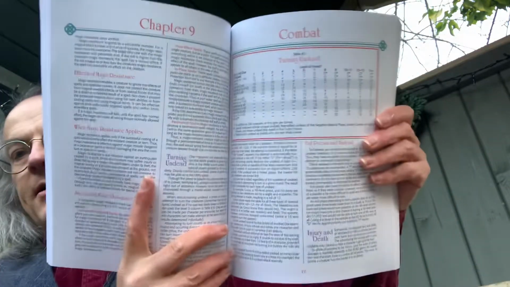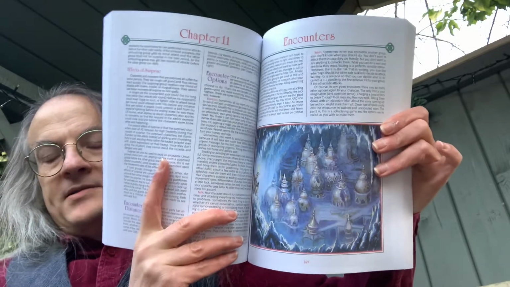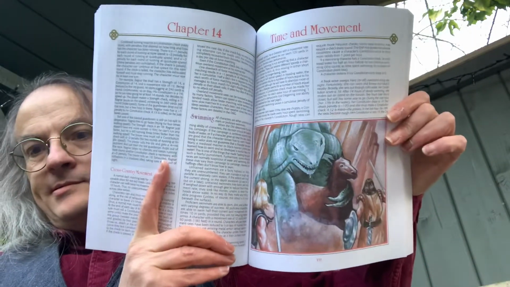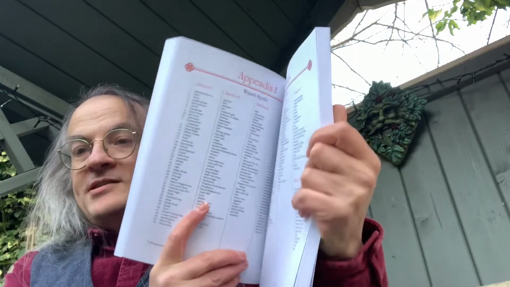So yeah, combat covers saving throws, and turning undead for your cleric. And then we get into Chapter 11, encounters. Here we've got an underground city of some kind, which has a very Slavic feel. Time and movement. Yeah, some of the artwork isn't quite so good, but serviceable enough. And then we get on to Appendix 1, and essentially, okay, so here we've got the rules. Appendix 1, here we have the spell lists, and the spells, I'm presuming, are going to take up about that portion of the book.